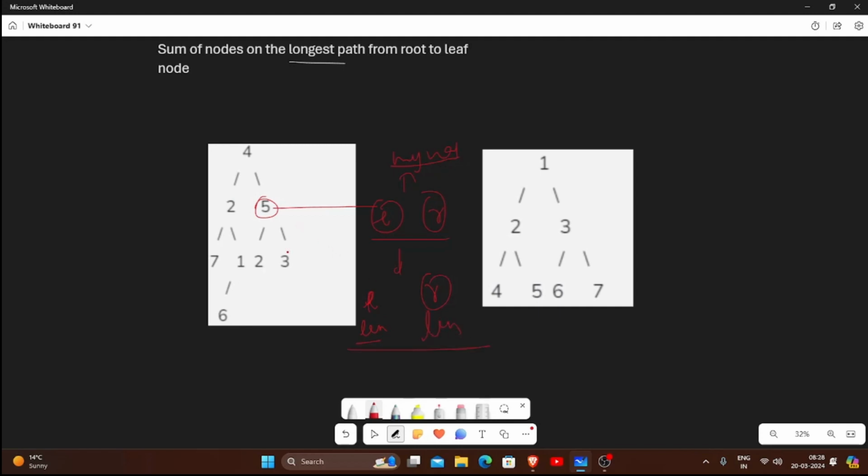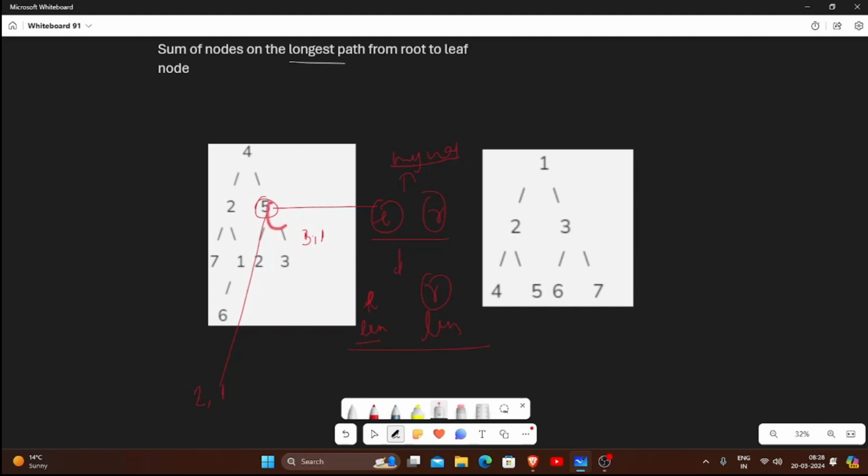So here for 5 it has one length. 5 right has three sum with one length, and 5 left has two sum with one length. Now, since both lengths are same, it will look for the sum. So at a particular node, we are not only asking the maximum value you are getting from left or right.